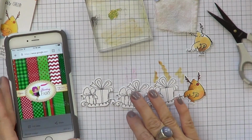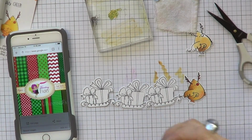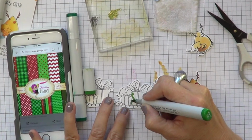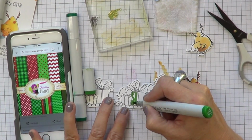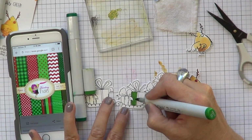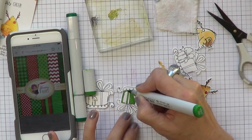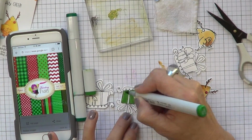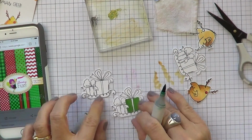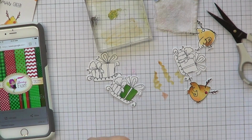Now I grabbed my phone and looked up wrapping paper. I wanted to get some different textures to figure out how to color all these presents. It's a lot of presents. I don't love coloring presents that much. It's part of the reason why I ended up with not a 3-car train. Now you'll see it at the top of the other chick. I have another chick I was just experimenting the colors with, since I die cut 3 of these.